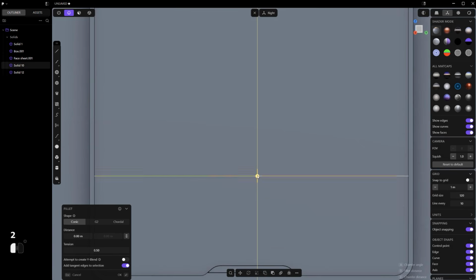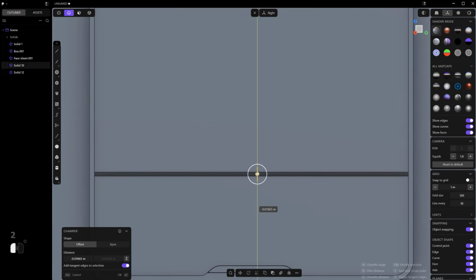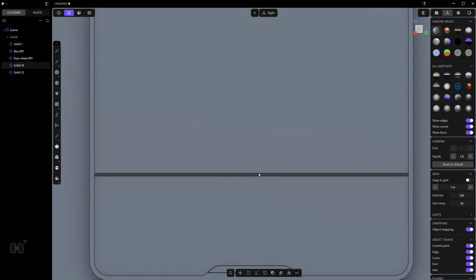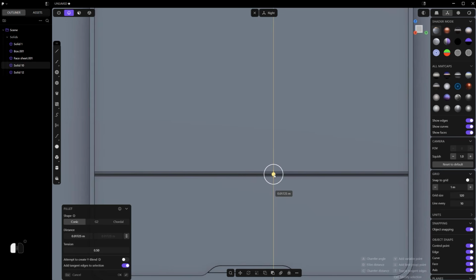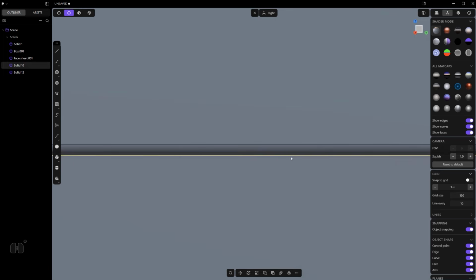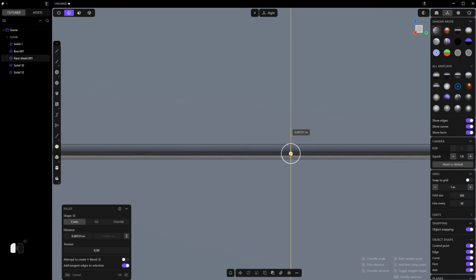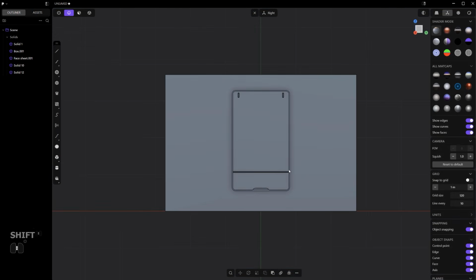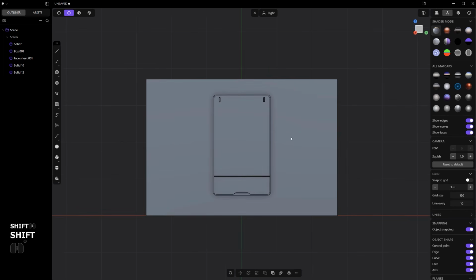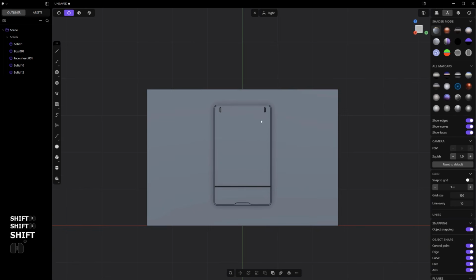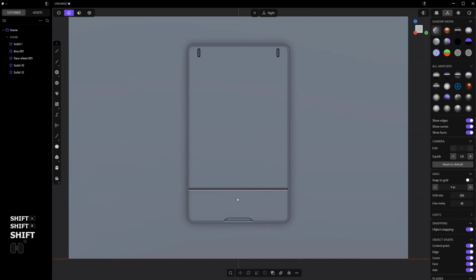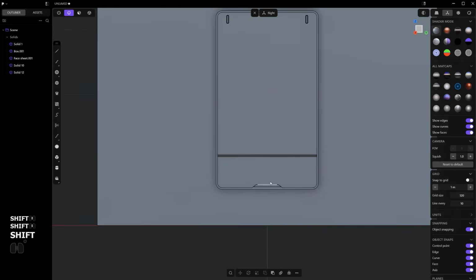Cool. Next thing, we're going to make this line a bit thicker. So I would create a chamfer that's going to create a quite distinctive division between these two, and a bevel. Now you see we've got this panel broken and it's really heavy at the moment. So in order to combat this and make it a bit lighter, we're going to create two more elements on the bottom.